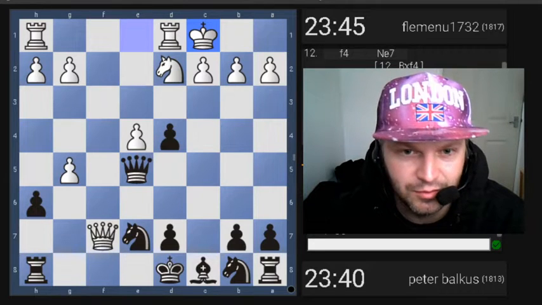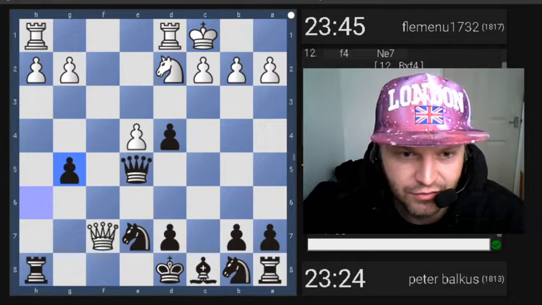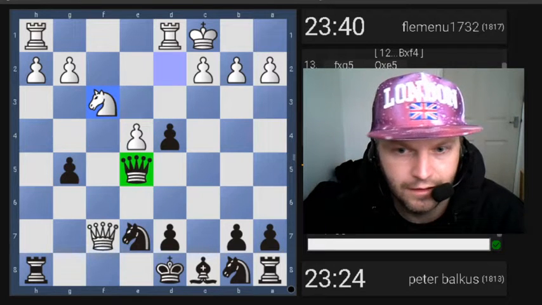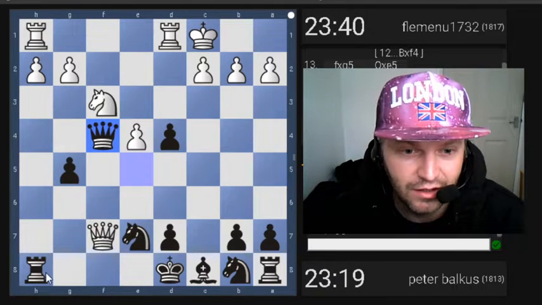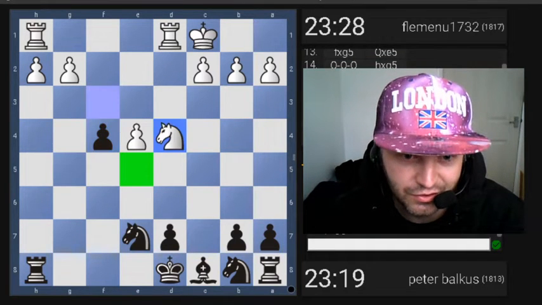He castled, probably the last chance to castle. I took the free pawn, and then he attacked my queen. Nice attack actually, attacking the queen and the pawn. I gave him a check. Happy to exchange the queens now because I'm up on material. Exchange the queens, no choice actually.